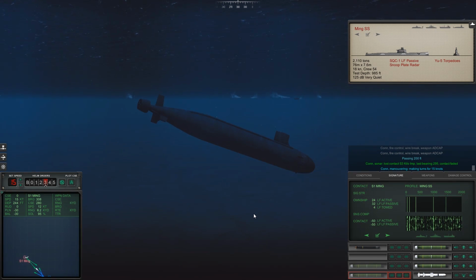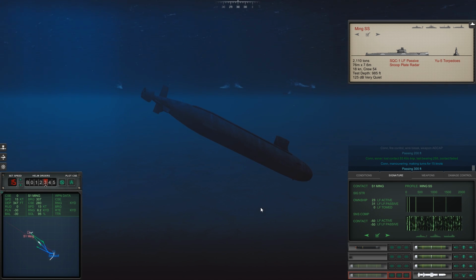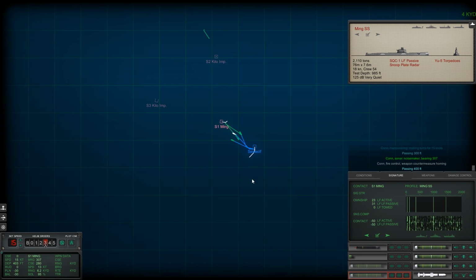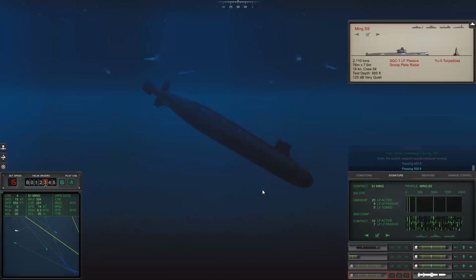Alright, so speed set to 15, so we don't cavitate at this point. Down on the ballast, -30, down on the planes, -30, so we're at full descent speed at this time. That's the Ming launching a noisemaker. So torpedo 2 is already tracking the Ming. I'm sure it'll catch it back.